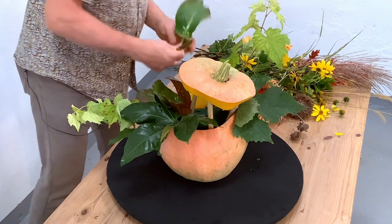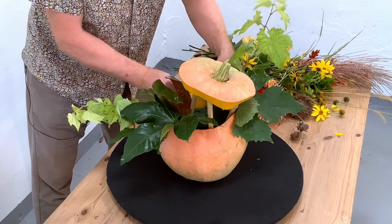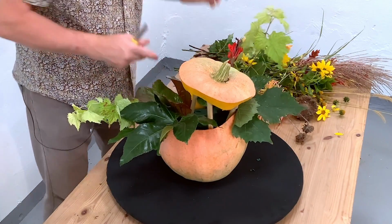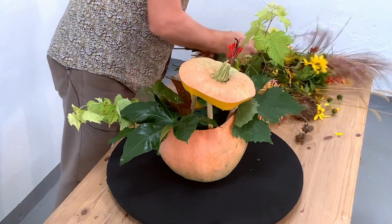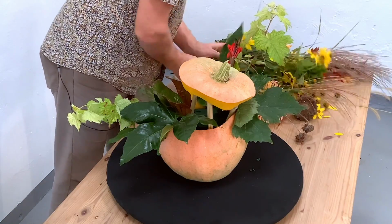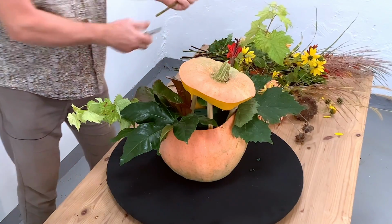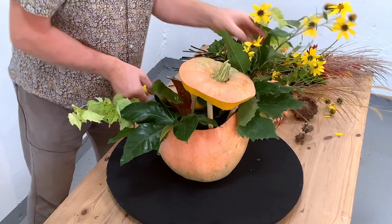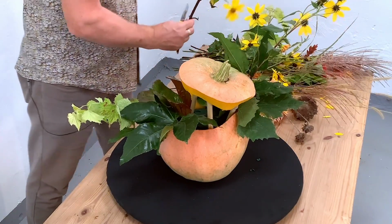Now, this is a piece of canna. The great thing with this kind of design is you can use whatever materials you've got in the garden from round about. It doesn't have to be shop bought, looking shoppy in any way, shape or form.